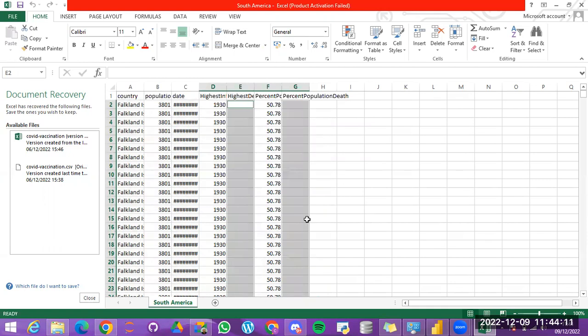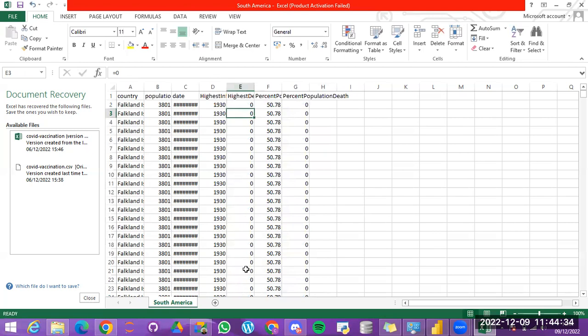Then you just write equals 0. When you write equals 0, hold your Control key, then press Enter. You see that it automatically replaces everything with zeros. So all the blank cells are now zeros.